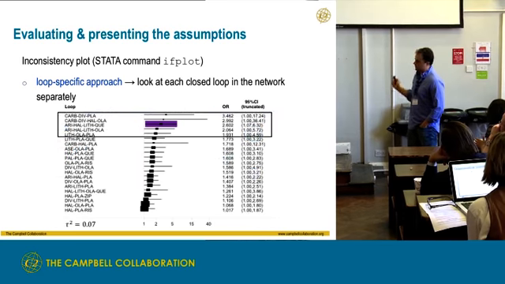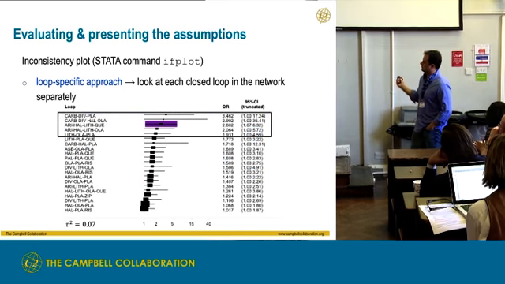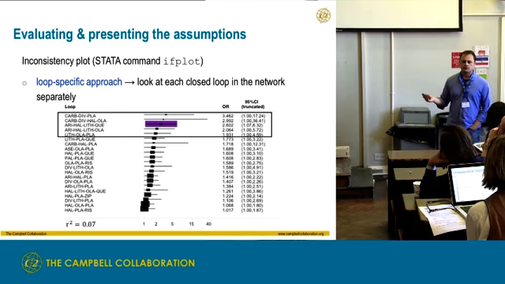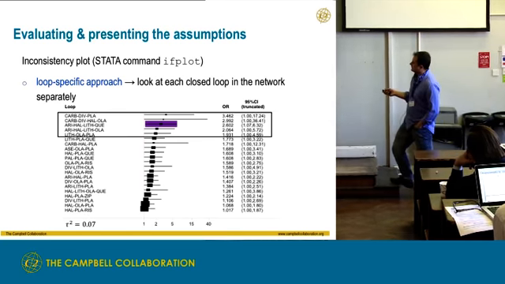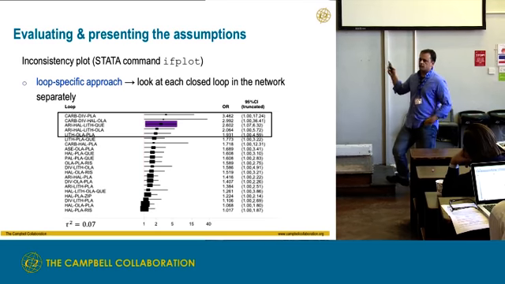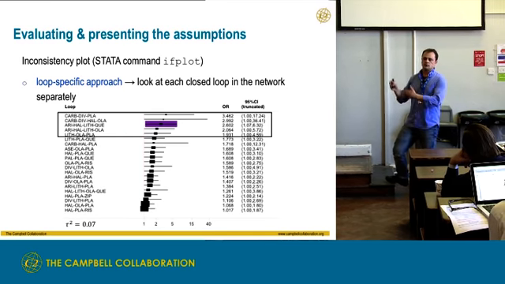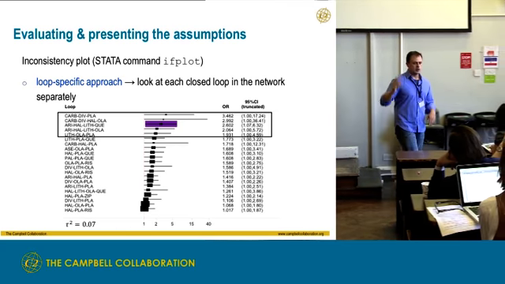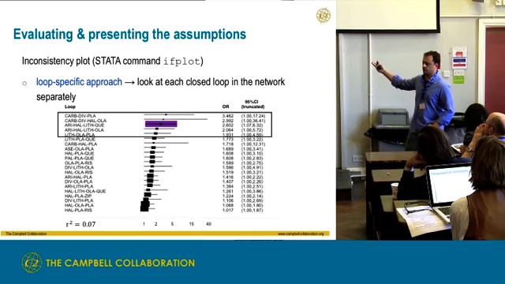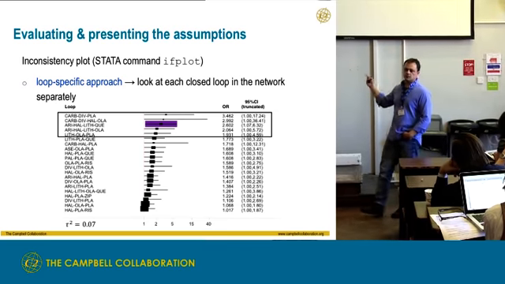So in the network that I showed you before, as you said, you have many inconsistency factors. And normally you test if the inconsistency factor is equal to 0. But here the effect size is the logarithm of the odds ratio, so I took the exponent of it. So I test if it is equal to 1 or not.